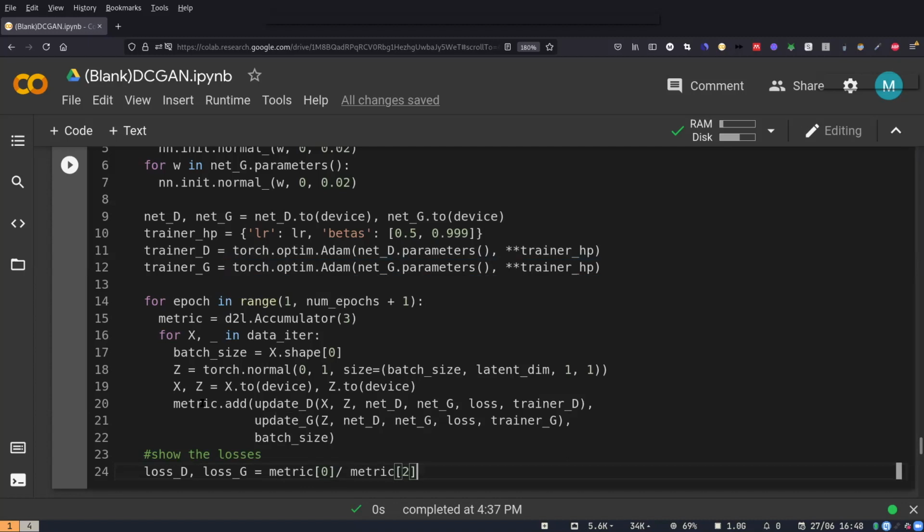Because we're normalizing it, and we're just going to take the outputs of the update G and then normalize it with the batch size. Right.